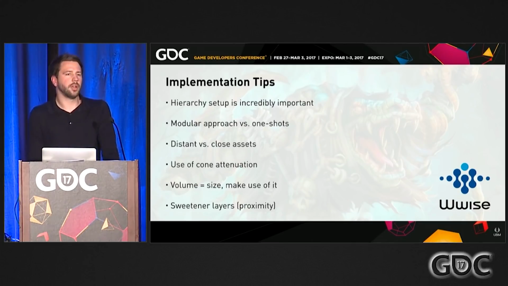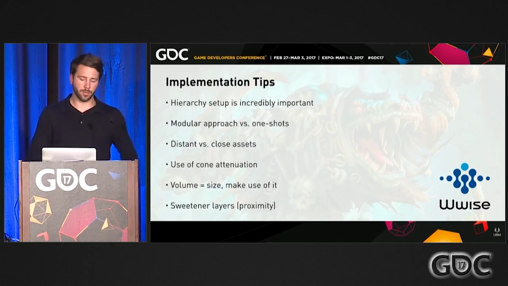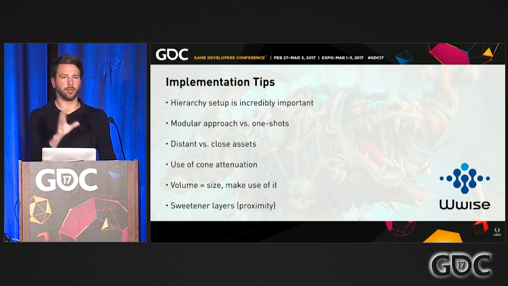Use of cone attenuation, I think, was something which really changed the way we were mixing our games as well. You can imagine a cone coming out of the creature's mouth. And whenever it turns away from the camera, the perspective would change accordingly, and the game engine would deal with the EQ settings, like low pass and high pass, and it would work on the believability of our game and of our creature sound.